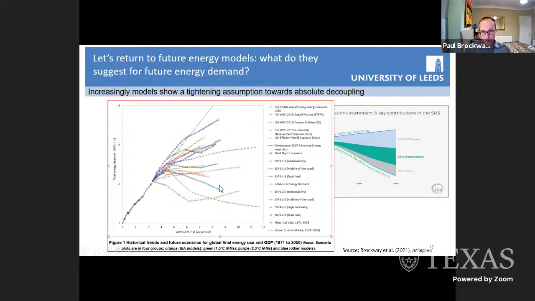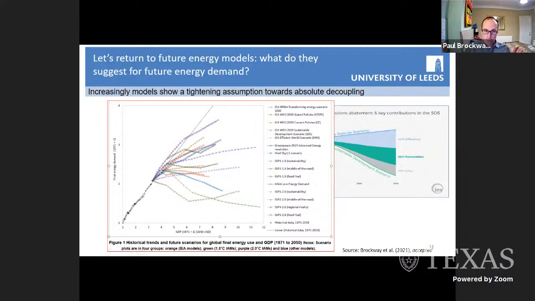So we see here the purple ones are up here, the green ones are starting to get tighter, and there are some other ones here from the IEA and other external parties as well. But we see everything starting to move to the right-hand side, which means that GDP is still growing in their scenarios, but the energy demand is starting to slow. So it's not following the historical line, which is almost pretty linear for those last 50 years, but it's actually moving to the right. So GDP is assumed in models to grow. Energy is either slowing or, in some cases, starting to go down.